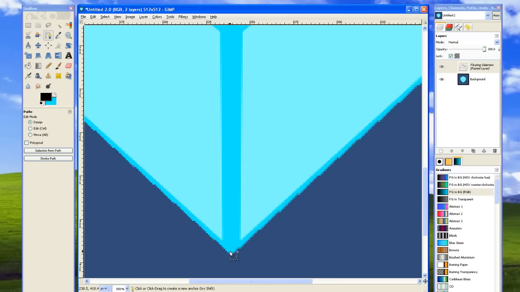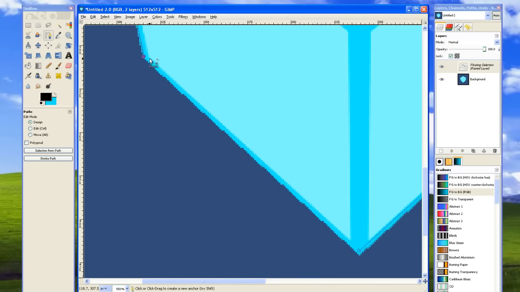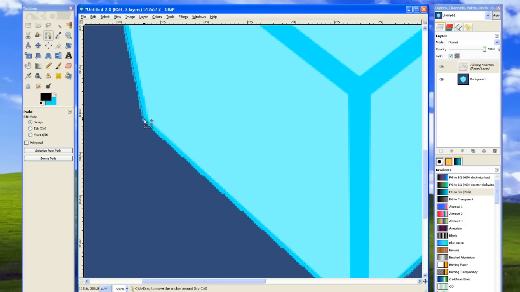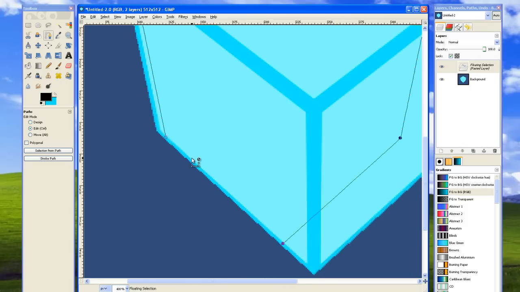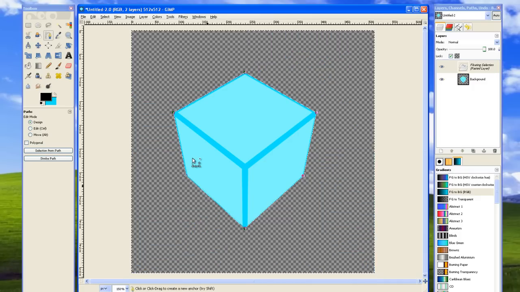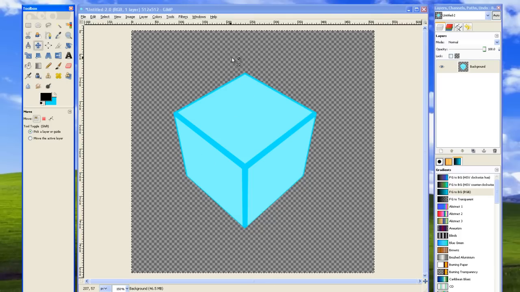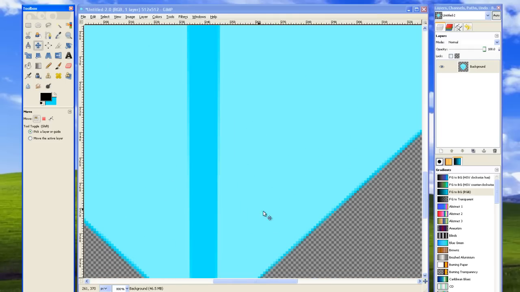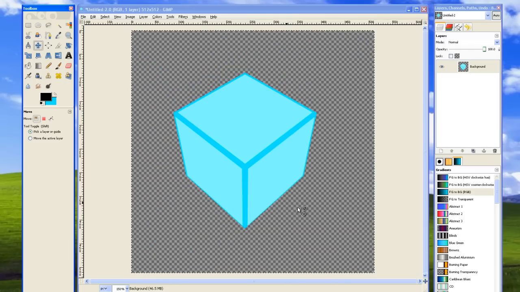No, that's not quite right. There we go, that's better. Alright, and then connect to the first node. And then I'll zoom out and hit enter. I'll hit Control H. I will then hit Control A. That's done. And I will then just select any other tool to get rid of that border. And there we go. That's our cube, and it's pretty good as it is.